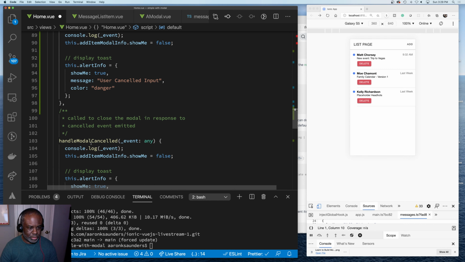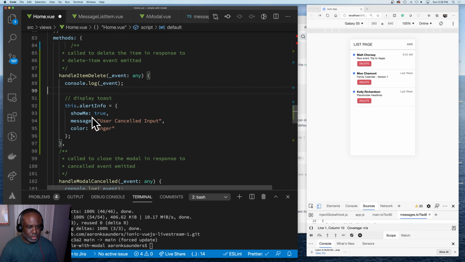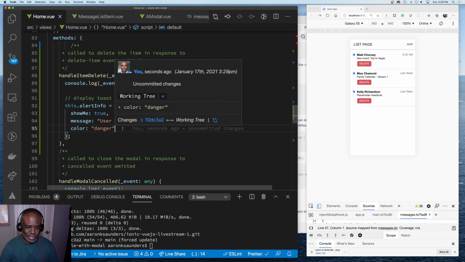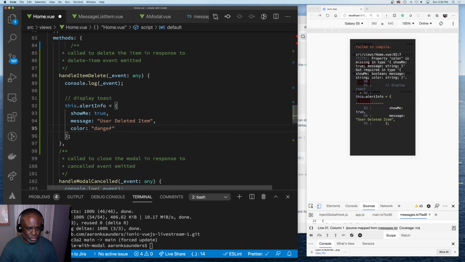Actually, I should change that. It's not handle modal cancel, it's handle item delete. We get the information. We have no modal. We're going to reuse our alert. So we'll say message user deleted item, because we want that. It's not a danger because the item's already deleted. We might add a confirmation alert, which I think would be pretty cool. So we're going to say primary for here.